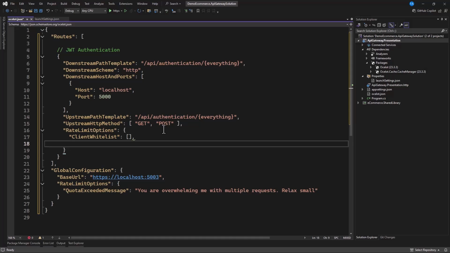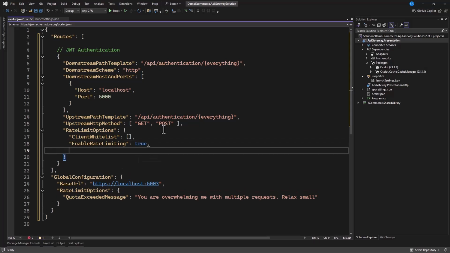The next thing is we want to enable rate limiting. And you know what? This is set to true, and I believe you know this. What is the period? Let's specify that. Within the 60 seconds period, we want you to process the number of requests. Which number of requests?